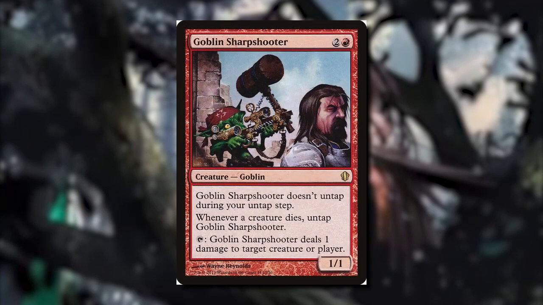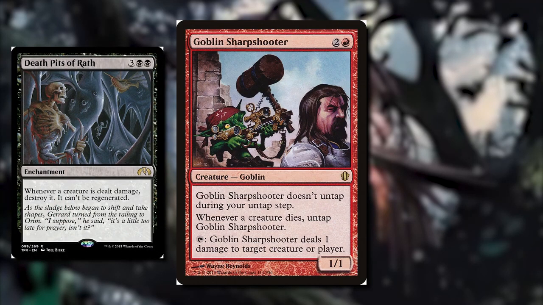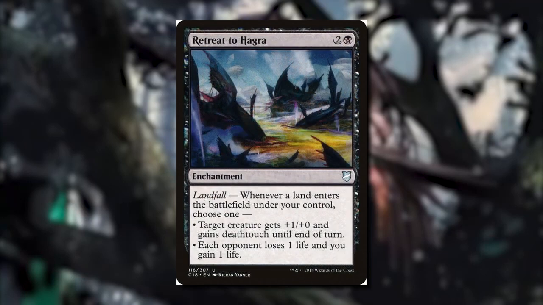Goblin Sharpshooter is another sweet card to have because it isn't going to untap during our untap step, but when a creature dies, we get to untap it and then we can start tapping it to deal 1 damage to any target. So this could work with Death Pits of Wrath, or just when our commander kills a creature, we're going to be able to untap it and start dealing 1 damage to an opponent or whatever creature we need to. Mage Right Stun is going to make it where we can untap our commander just for 1 mana, so that's another creature we can kill. Or we have Retreat to Hagra. We can give our commander Death Touch whenever we play a land, and it gets +1/+0.